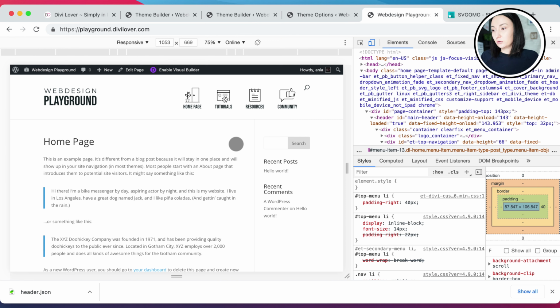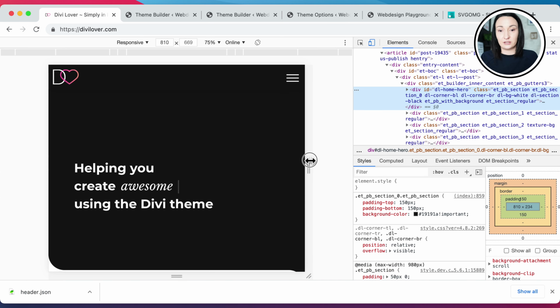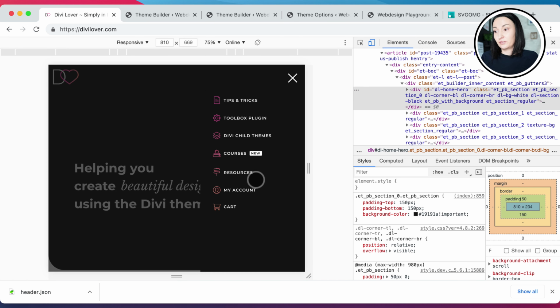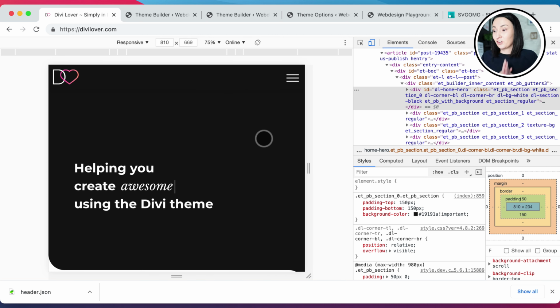I kind of need to troubleshoot this, and I don't want to waste your time here live. So let's finish that navigation along with the mobile menu, which is quite important, and hopefully we can do it in a nice way with icons, as I have said, for the Divi Lover website. But let me get back to you on that, and I hope to get some feedback from you if you think that these kind of videos are helpful, and if you want to build the website together with me week after week. I think it will be fun.